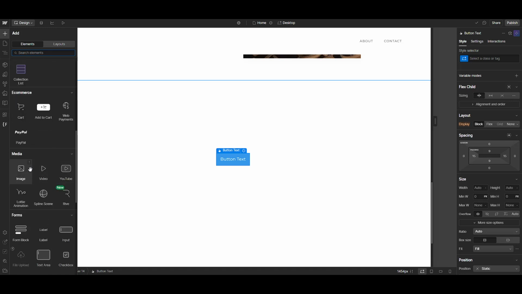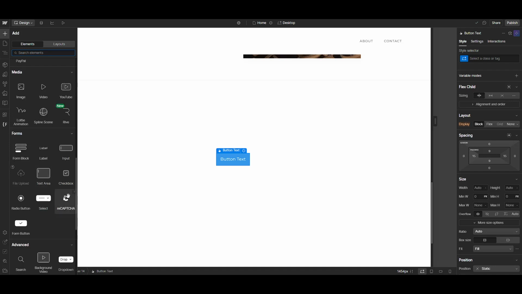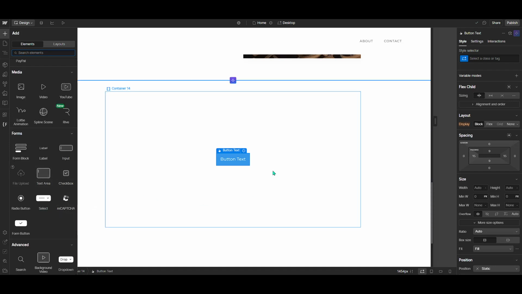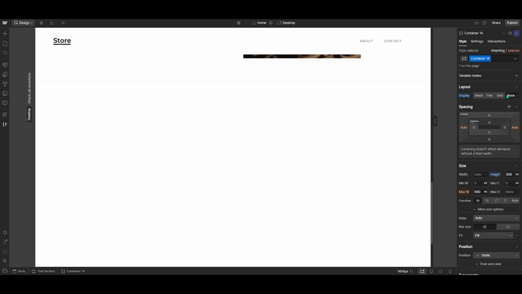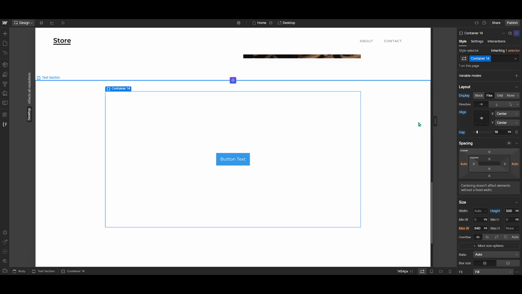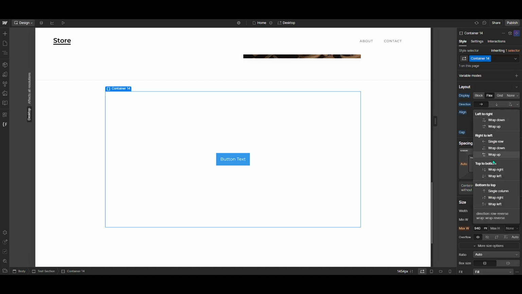Once your elements are nestled securely inside their respective div blocks or containers, you'll need to select a suitable display type for these containers. Among the options you have, I highly recommend opting for the Flex display type. Flexbox is a powerful CSS layout module that provides an efficient way to lay out, align, and distribute space among items in a container. It's fantastic for ensuring that your design remains consistent across different devices and screen sizes.